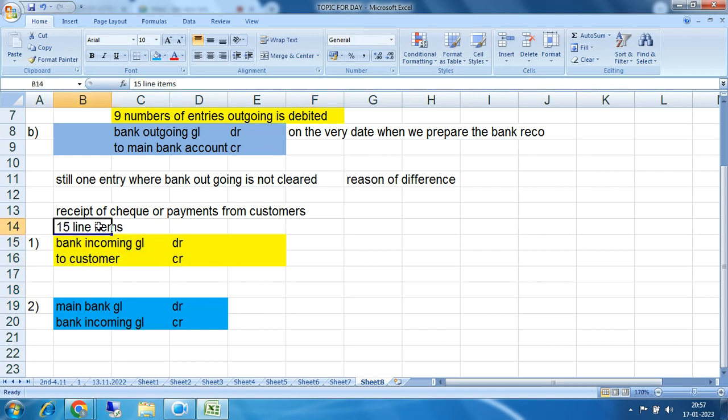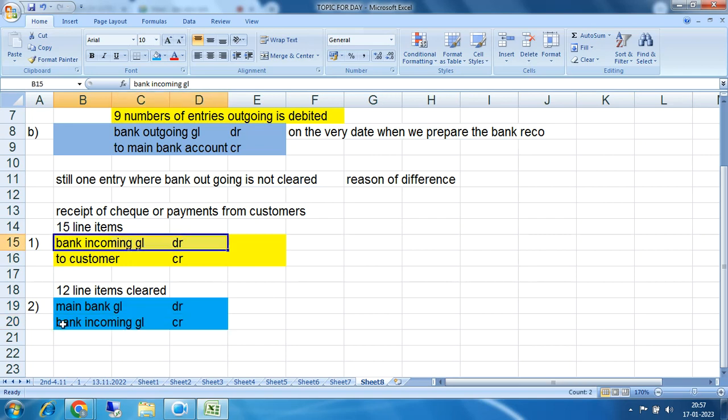That means 15 checks we have received, but out of the 15, say on the date of preparation of the bank reconciliation statement, 12 line items cleared. Once we pass this entry, the debit and credit become nullified.